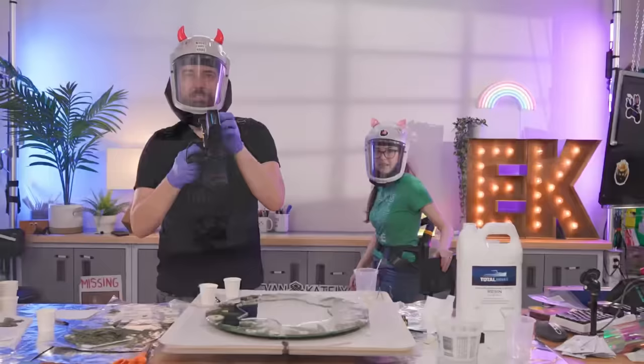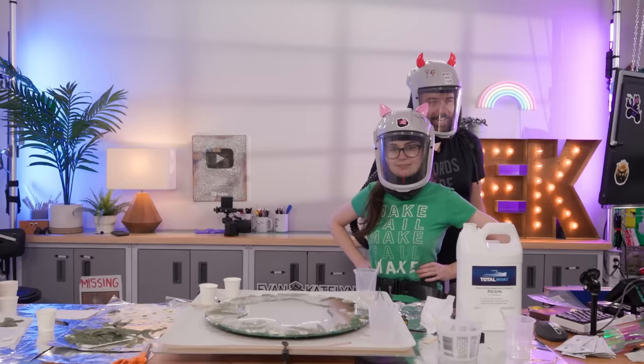I'm still honestly amazed all the time about what you can do with resin and how many different techniques there are that we haven't tried. And I'm really glad that we did this today.